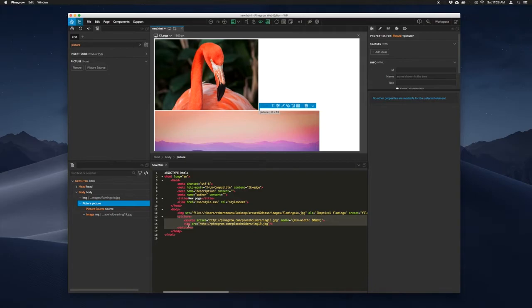The image tag is basically going to act like the source here for image when we're using SRCset, and it's going to be the fallback. So if our browser can't interpret picture or can't interpret SRCset, again looking at Internet Explorer, you'll have this fallback to the image tag here.